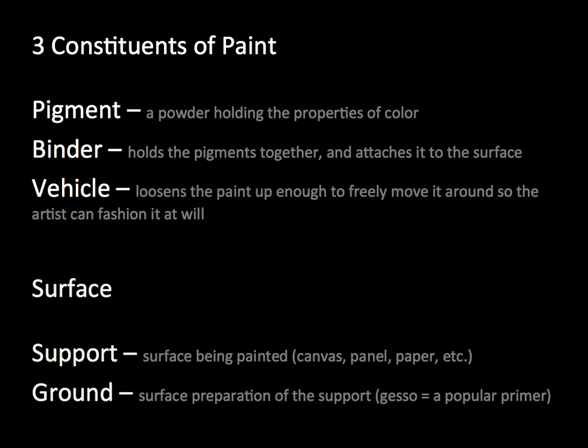So for instance, if you go to, say, Michael's or something to get a canvas, canvas is just a fabric stretched across a board. You're not just going to get that. You're going to get a canvas that has been properly prepared with the right ground. It'll oftentimes note that it's been 2 or 3 times primed, and so that means that the canvas is ready really to receive the paint. Now you could paint without a ground, but it's not going to be able to receive the paint quite as well. Okay, so here's our three constituents of paint, and then our surface, which is divided into our two categories.